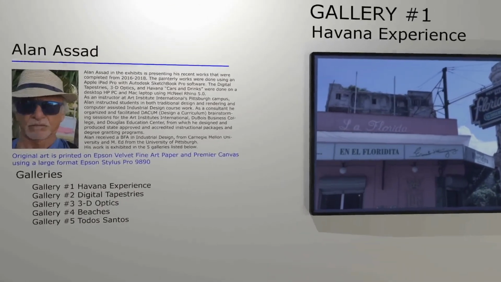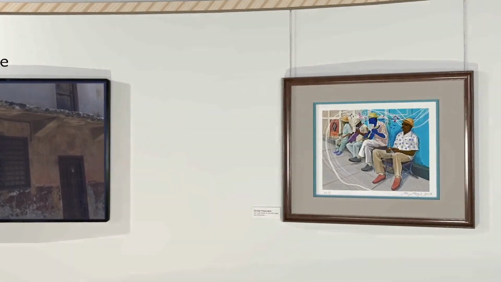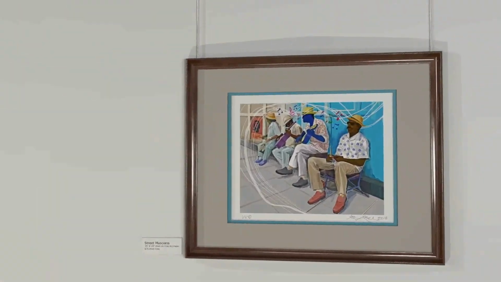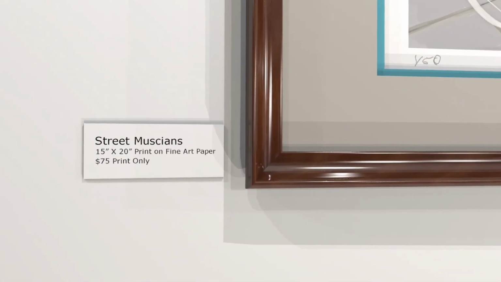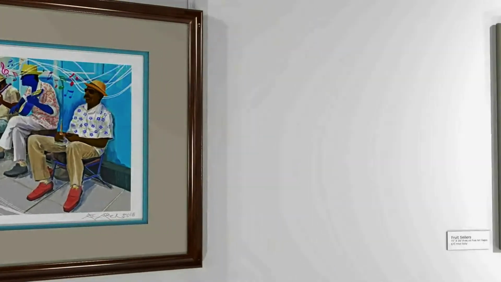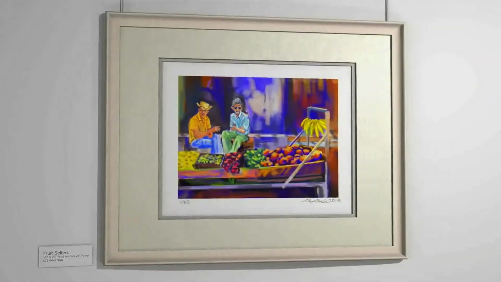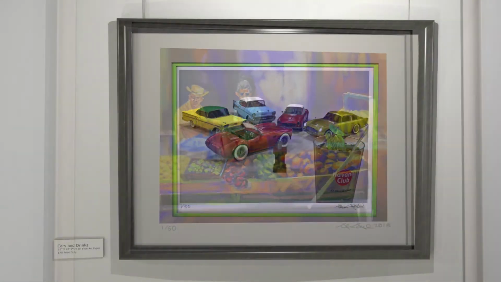This first gallery is a result of my experience in Havana, Cuba. All the reference material were photograph sketches that I took when I was there, plus some internet research. This one was done on the iPad. I'm trying to capture the musical nature of the streets of Havana. This next piece, I call the Fruit Sellers, was also done on an iPad, but in a chalk technique.